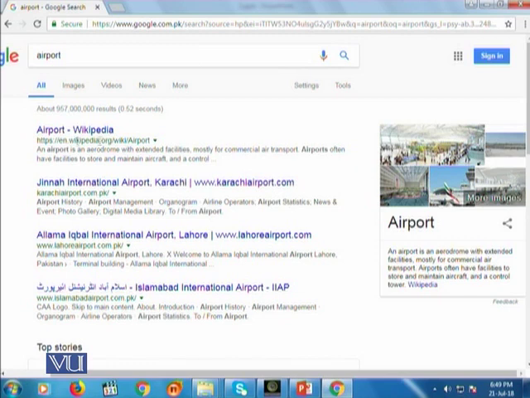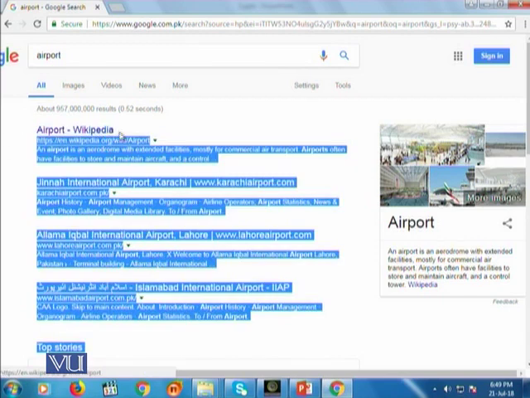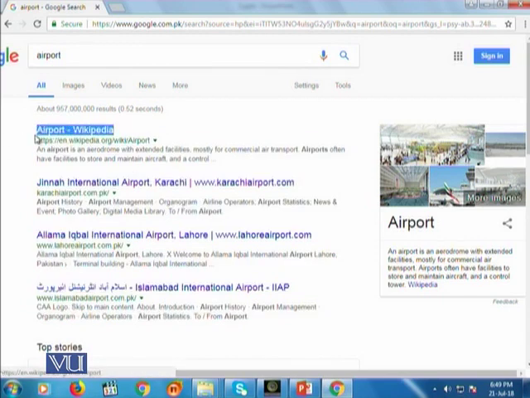So it has identified, for example, Airport Wikipedia as one of the most highly ranked web pages for your search query. But you were not interested in airport on Wikipedia, which will explain what an airport is. You were interested in finding where the closest airport to your location is. So let's try to change the query and reformulate it in a different way.